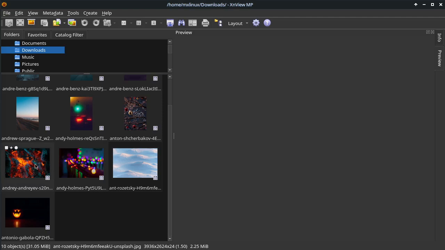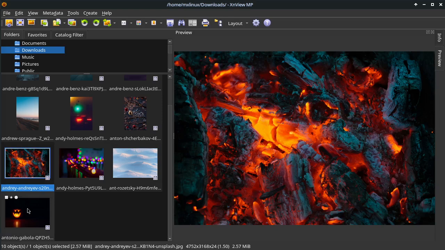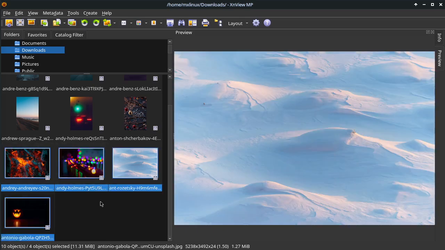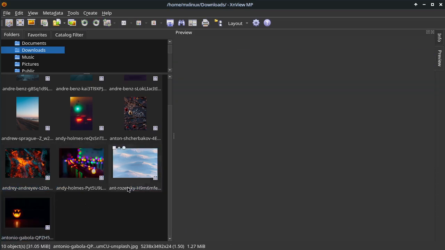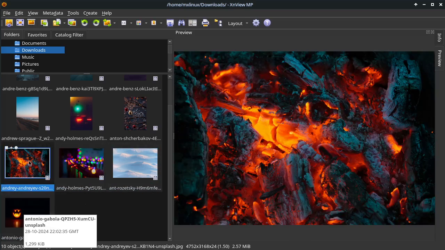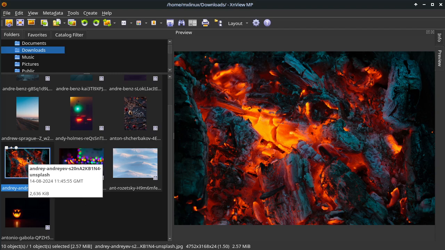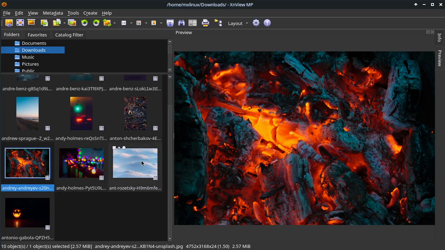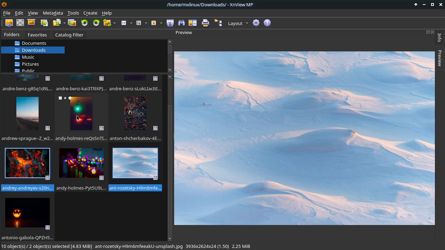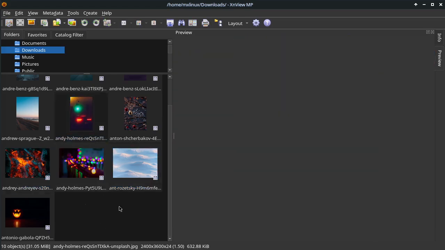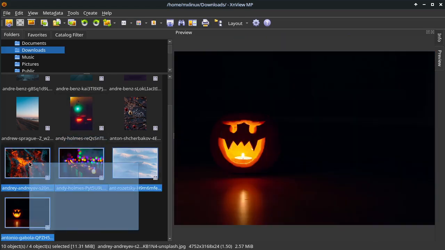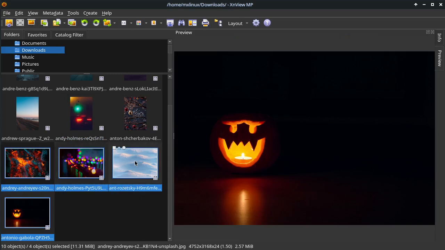If I want to select these four files, I could click on the first one, move down to the last one, hold shift on the keyboard, and while holding that click, that will highlight all the files I need. Or if I wanted to highlight, say, one up here and one down there, I can highlight the first one by clicking on it, and then the next file I could hold down the control key on the keyboard and click to highlight just say that one or that one, etc., etc. Or I can click and drag, which is what I'm going to do now. So I want to convert these four files.